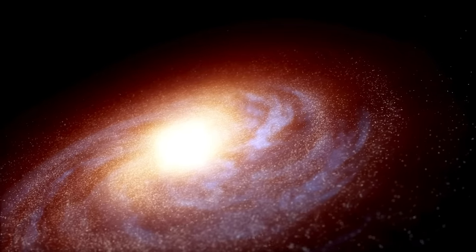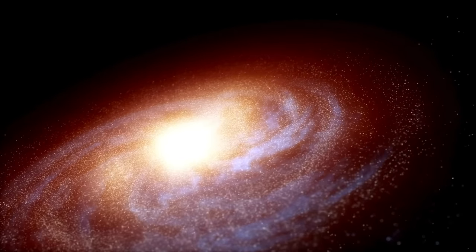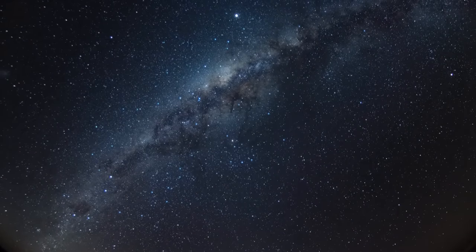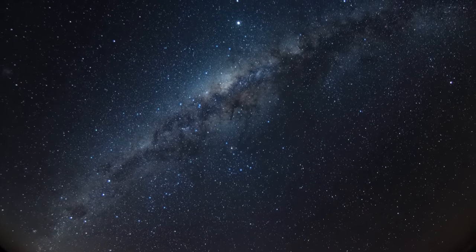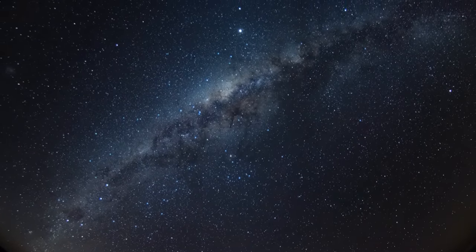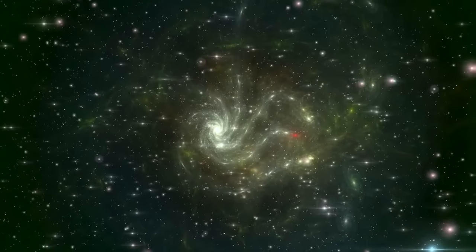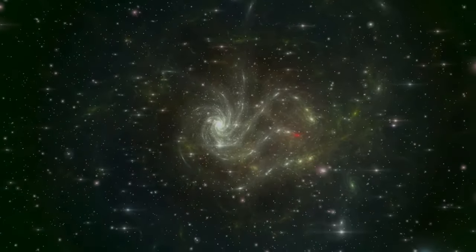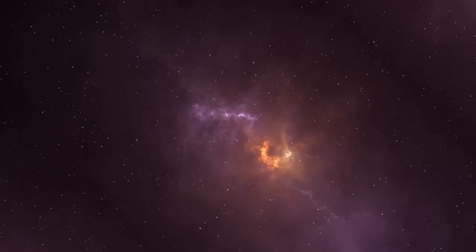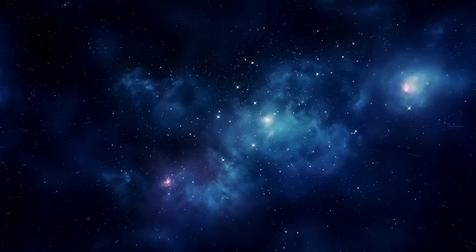But let's not forget about the other two stars in the Alpha Centauri system, Alpha Centauri A and Alpha Centauri B. They're more like our sun in size and brightness. These two celestial buddies orbit each other, and they're around 23 times the distance from the Earth to the sun away from each other. From Earth, they're a bit farther than Proxima Centauri, around 4.37 light years away.